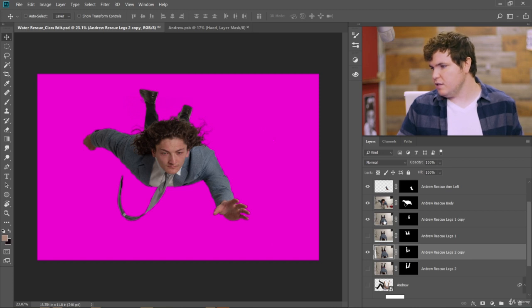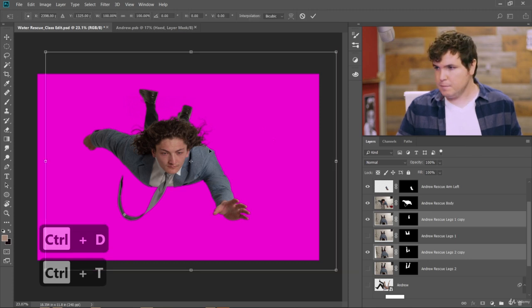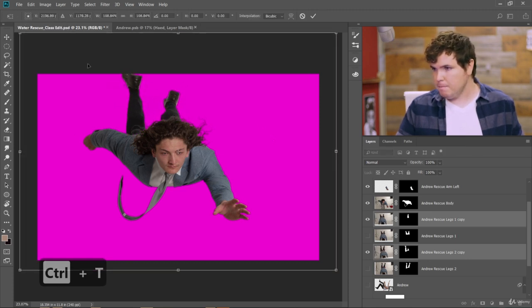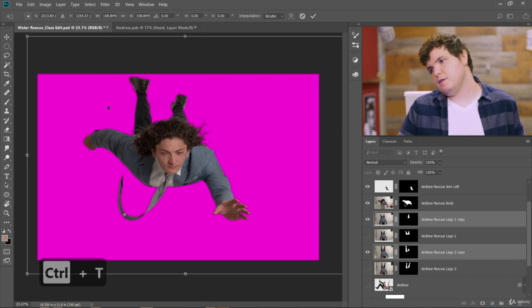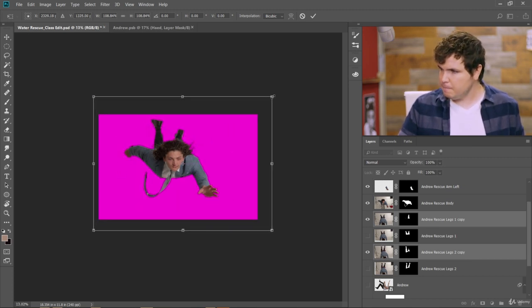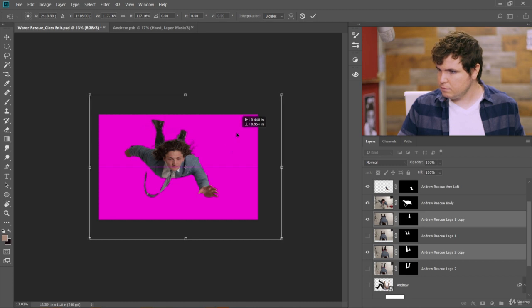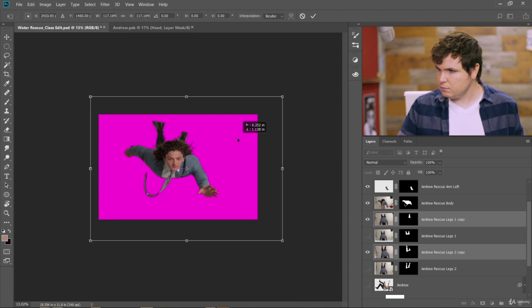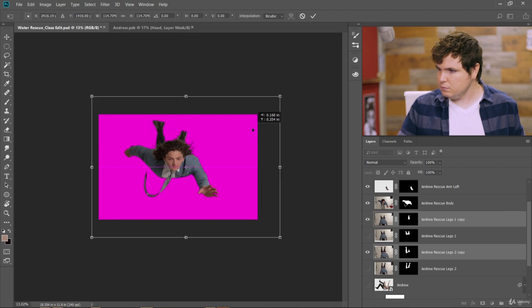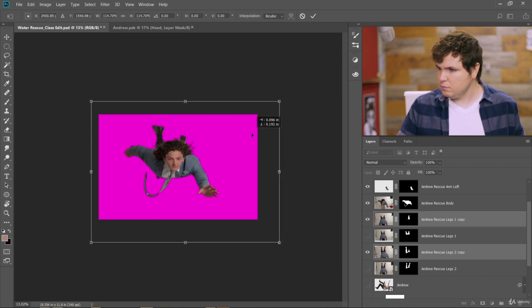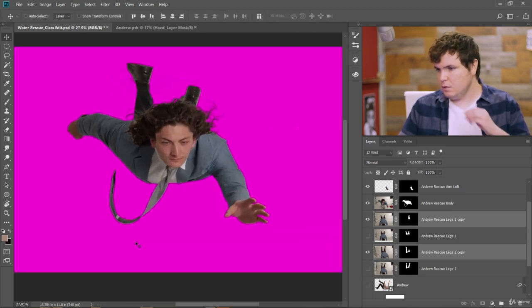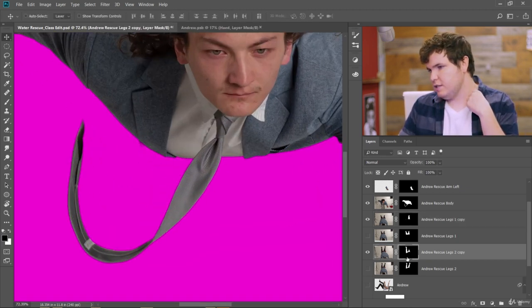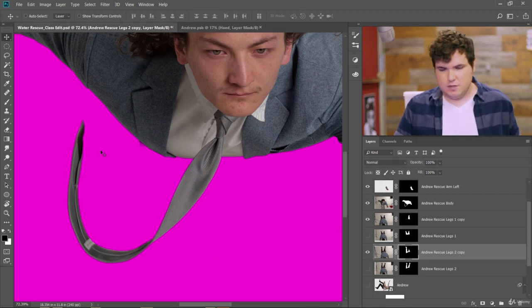Okay, and I think if we scale these both up, cool. And then this is showing through on this layer, I believe. So we'll just paint that out.